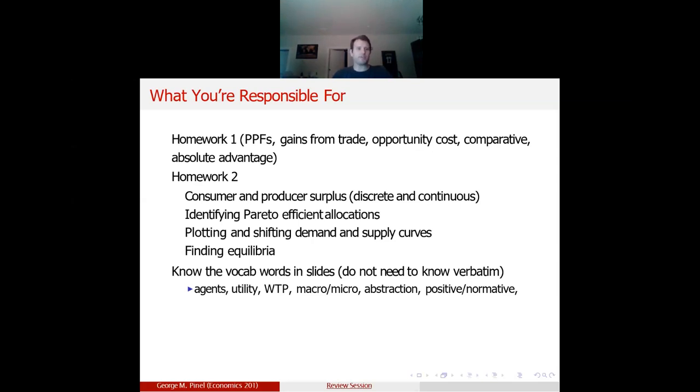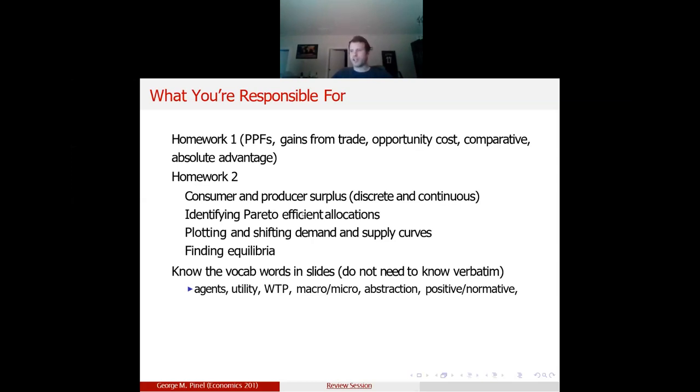Utility, that's just a way of ranking how the agents prefer things. So utility is usually a number or variable that we use to rank different choices. So I get more utility from consuming more hot dogs than less hot dogs. So I prefer more hot dogs to less hot dogs. Okay, it's that simple. And like the Hawk and Dove model, I give different utilities for different actions. And all it is a way to rank things so that you're able to say something coherent about the choices that the agents are faced with.